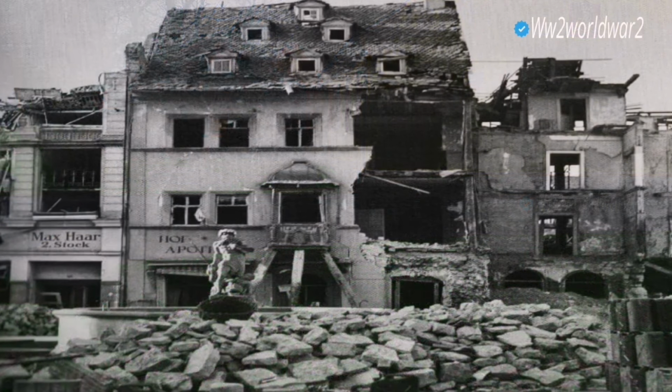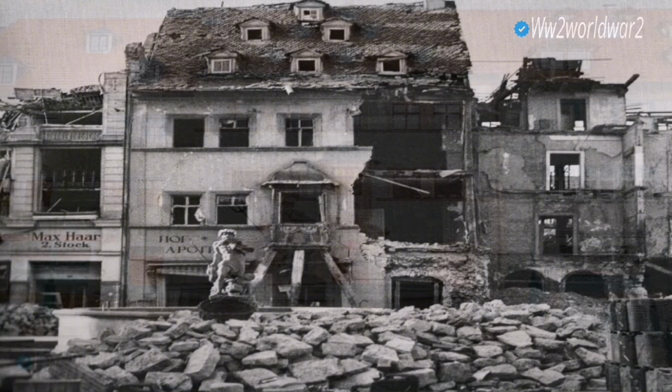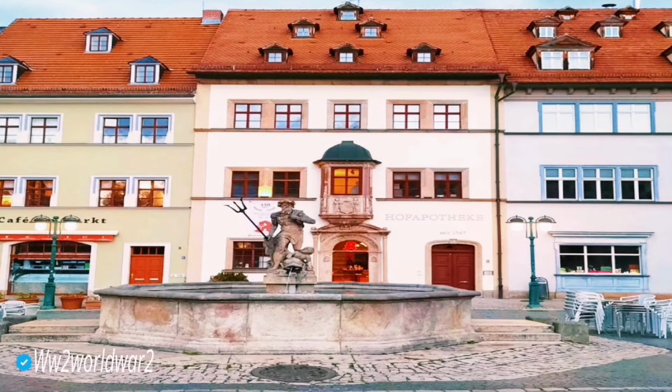Prominent American war photographer Lee Miller captured a striking image in Weimar, Germany in April 1945. The photograph depicts the Neptune fountain situated on the Weimar Market Square. In the background, the badly damaged court pharmacy building is visible, a casualty of an American bombing raid on February 9, 1945. Numerous U.S. Army gasoline cans are strewn in the foreground, indicative of the temporary encampment of advancing American military vehicles and tanks on the market square between April 12th and 17th.